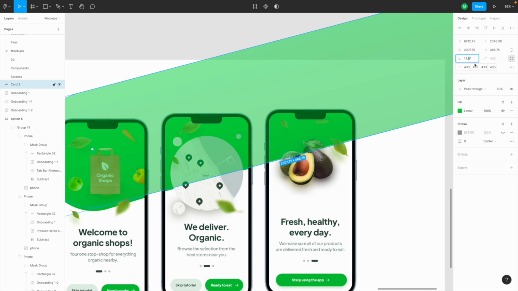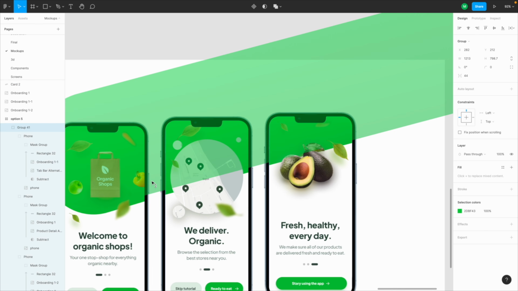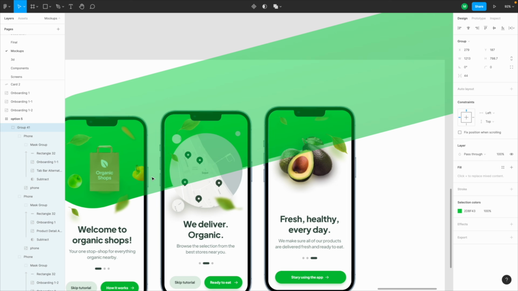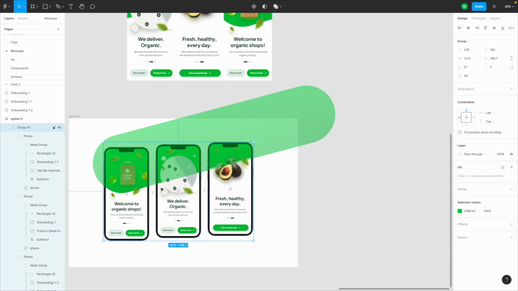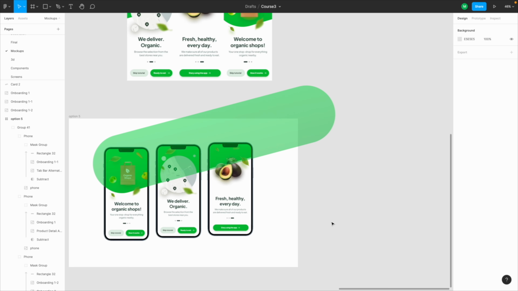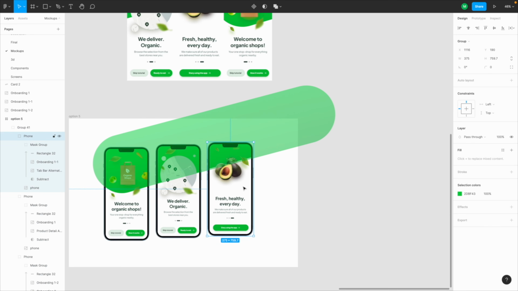So I'm just gonna get the shape again. 14.9 seems almost perfect, and now it's time to just drag the actual screens, the actual mockups, and move them around a bit. And once they are almost in place, you can then adjust the additional ones if they need adjusting, like the third one here is a little bit too high. And it's starting to look good.